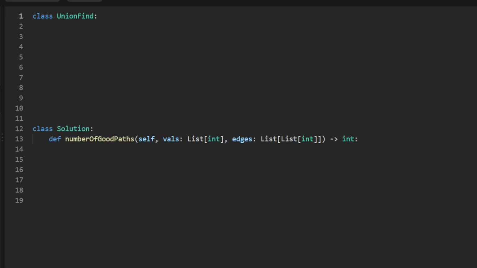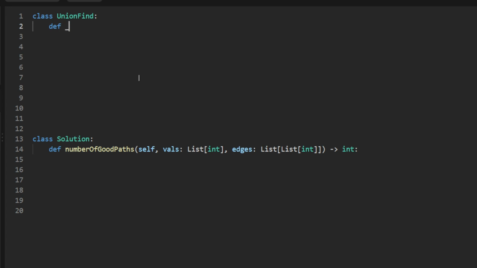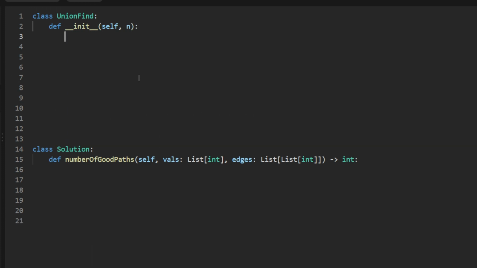Okay, first I'm going to implement the union find class. And before I do anything, I just want to say that I will not go into super detail on how this data structure works. If you have trouble understanding it, you can look up other tutorials online. One source I recommend is LeetCode. I think he has really good explanation on this topic, and he also helped me understand this problem. So definitely check him out if you have trouble understanding the union find. But anyway, I'm just going to go briefly over how I do it.